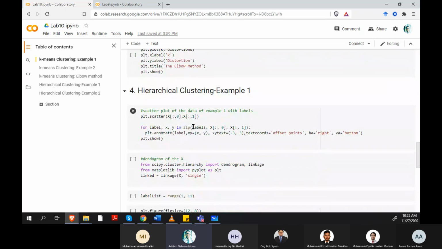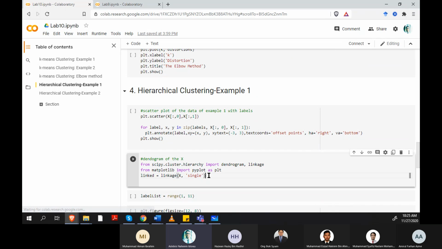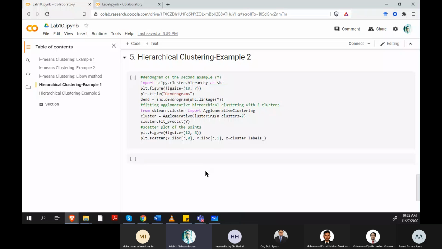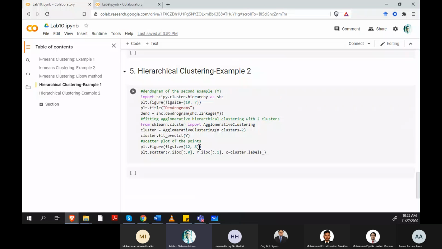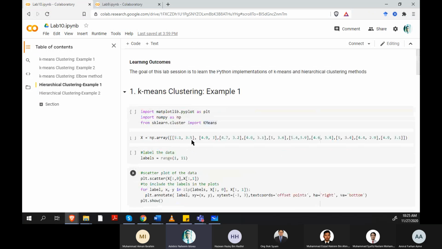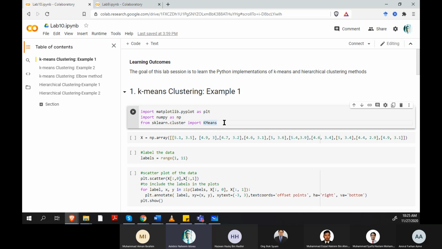And then we're going to move on to hierarchical clustering, where we are going to look at basically what's the use of hierarchy in unsupervised machine learning models. How do we use a dendrogram and how does it work? We're going to look at dendrograms. So basically, we're looking at the use of agglomerative clustering and then dendrograms. So that is what we have to do very quickly for this lab, and then I think in the next couple of minutes we should be done.